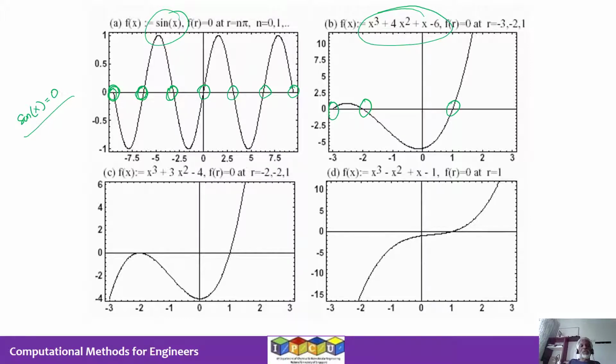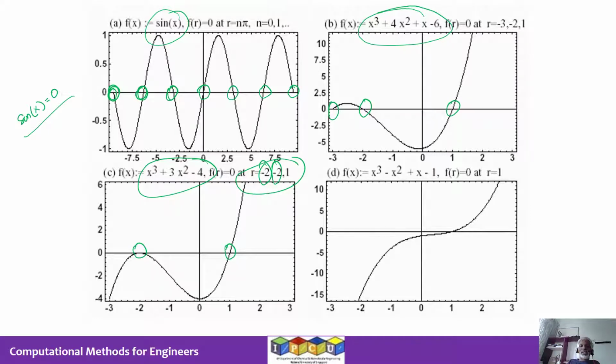In panel C, we consider another third order polynomial, nothing very different from what you saw in panel B. But if you look at the roots of this third order polynomial, yes, it has 3 roots. But interestingly, what you see is the root at x is equal to minus 2 is repeated. That means it occurs twice. That means there is a multiplicity of roots at x is equal to minus 2. So there are 2 roots at minus 2, and the root at 1. So again, in this case, 3 real roots, but 2 of them are identical.